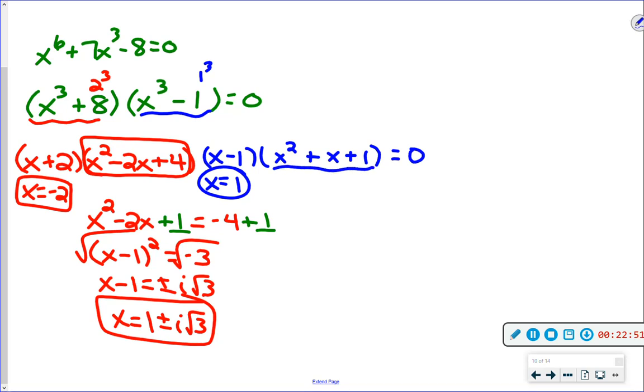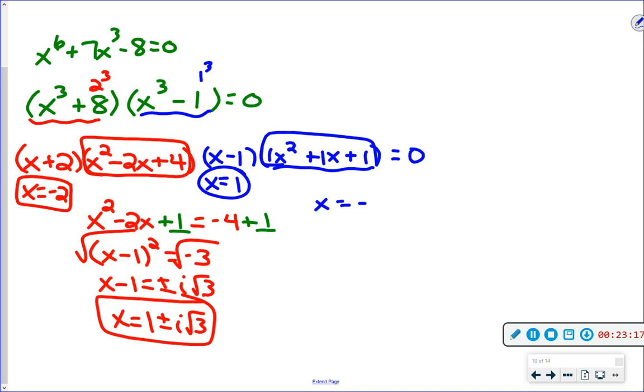On this one. So the last 2 are coming out of this blue trinomial. Now again, you have the choice. You could complete the square or use quadratic formula. Just because I haven't done it today, I don't know, let's use quadratic formula just to practice that. You can complete the square if you want. I don't care. Don't erase it if you're completing the square. Keep it going. Keep it going. I'm just going to use quadratic formula to practice it. A, B, and C are all 1, so we really can't mess it up.